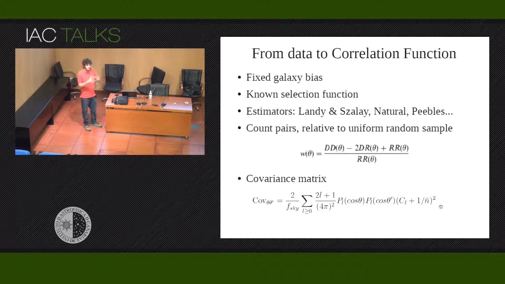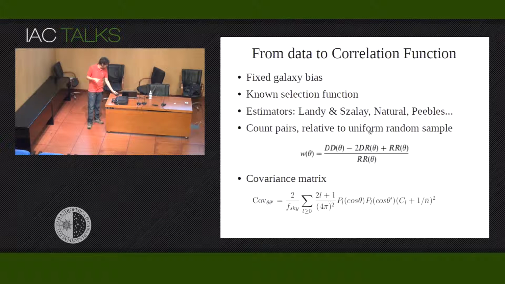So basically, if we want to study this theory, the theoretical model that we base our measurements on, from the other side, we want to measure the distribution of galaxies. We want to obtain the angular correlation function from data. So in that sense, it's interesting to have a clean galaxy sample, which gives us a constant galaxy bias. This avoids the problem of maybe scale-dependent bias or other issues. Also, we need to know the selection function, in the sense that we need to know how good the photometric redshift of our galaxies is.